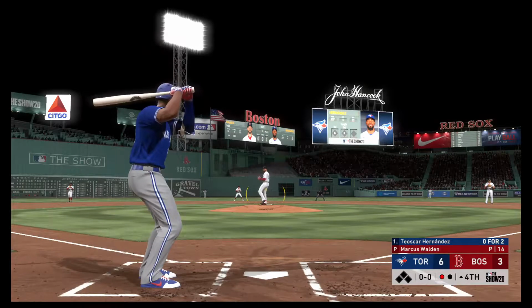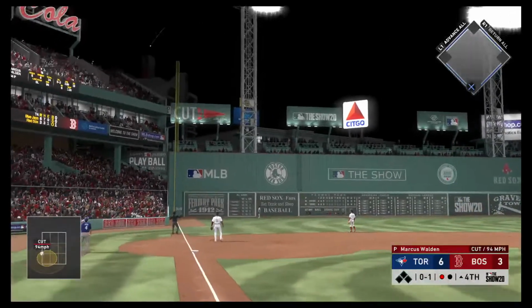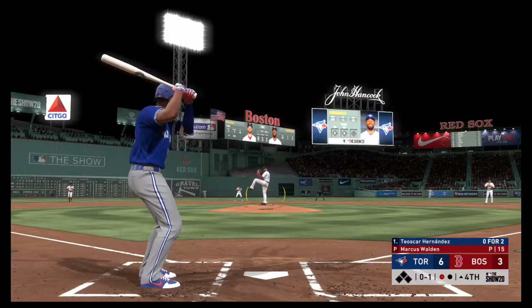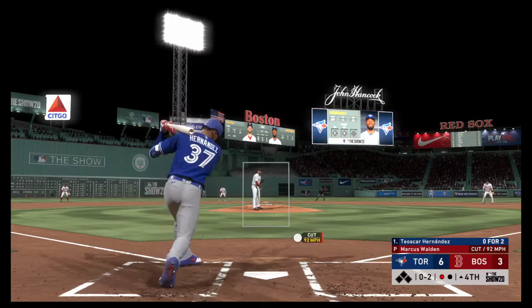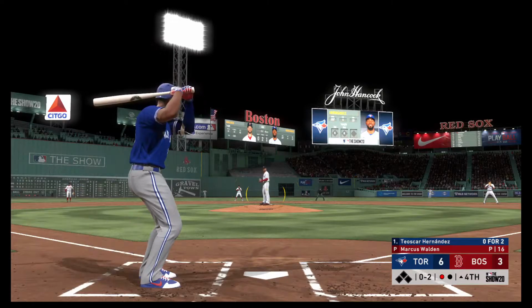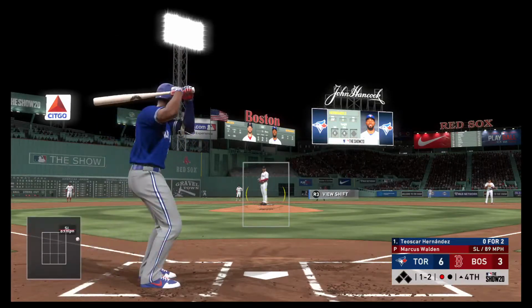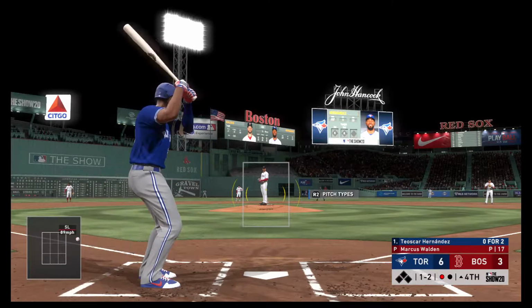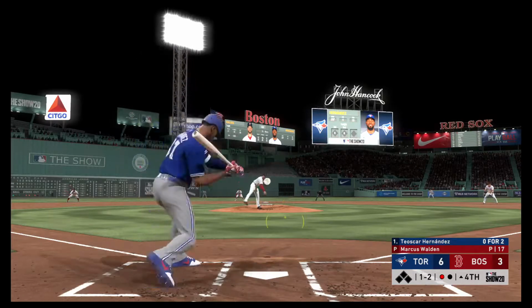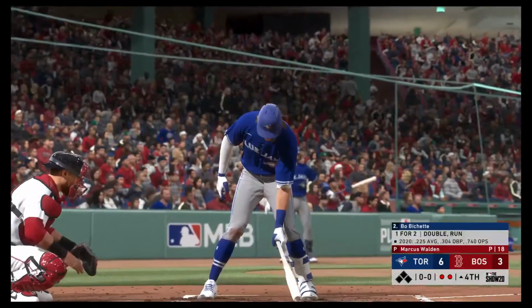And striding into the plate next will be Teoscar Hernandez. High and deep down the left field line. And that will end up a foul ball. Got him reaching there. Strike 2. He's staring a hat trick in the face right now after that swing. He has just got to find a way to zone up a little bit more. You cannot expect to make solid contact chasing stuff outside the zone. He struck him out. The 3rd time he's fanned in the game.